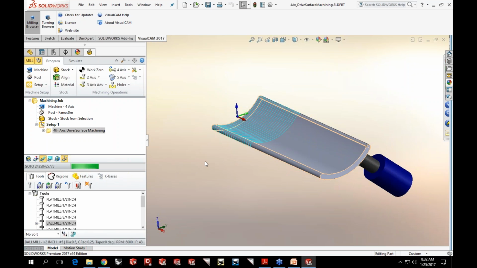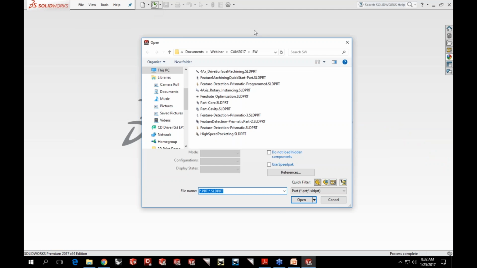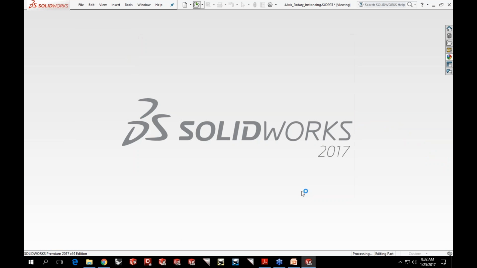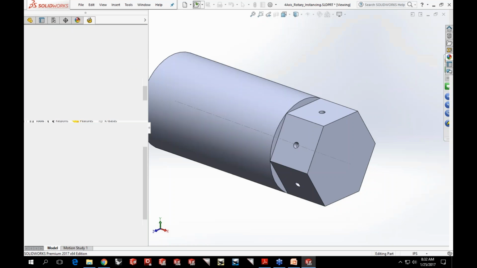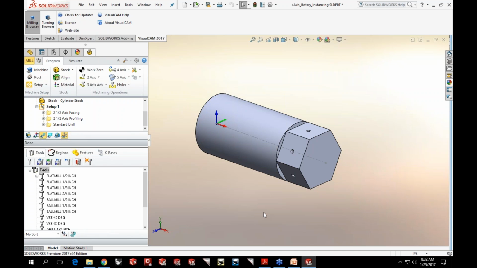Now the next thing I would like to go over is one of the newer enhancements in 4-axis machining as well. This method is known as rotary instancing, or also you could call it repeat indexing in 4-axis. Now again, this method is also available starting with our expert configuration of the mill module.